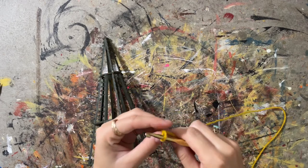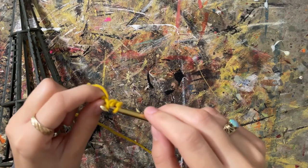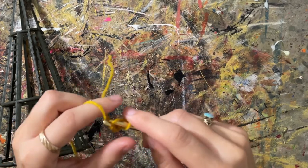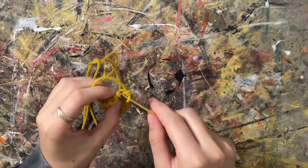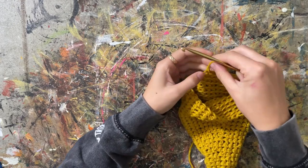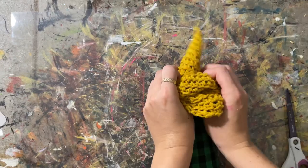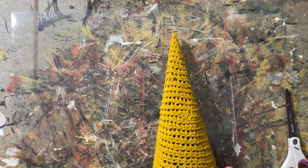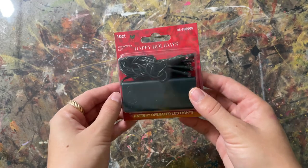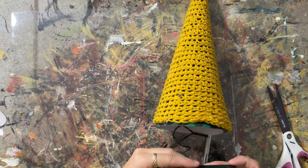I just made that loop — whatever it's called — and I'm just doing single crochets. I did about three in a circle, then you connect back to that first one and you're just adding more crochets as you go, making a tiny circle and adding extra stitches to make the circle bigger and bigger until you get to the end. I know this is not very technical. Once I finished, I cut off the excess and looped it through and tied it off. I switched cones — this one I got from the 99 cent store. I think a cozy element of crochet could be even cuter, so I cut it to the size I crocheted, found these lights also at the 99 cent store, cut some holes, and stuck the lights through. That's how I got this Christmas tree.